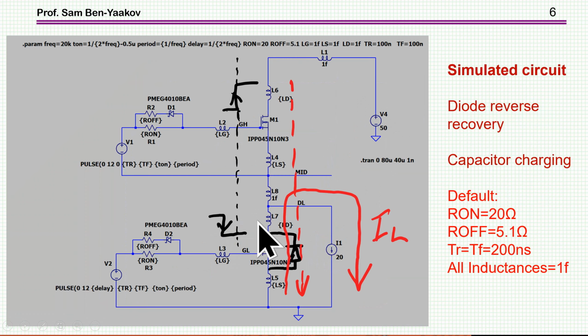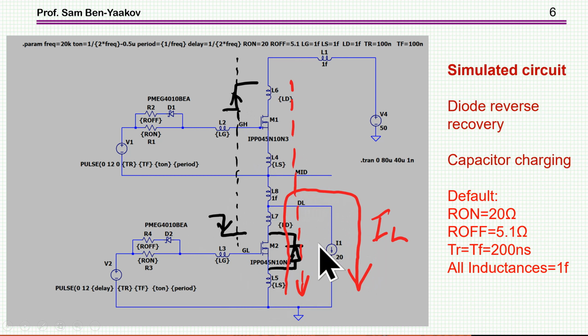Now I'm going to concentrate on a situation in which we have an outgoing current here. This transistor has been on, and therefore the current is passing through the transistor, and then it's turned off, so the current will be passing through the diode, and then we're going to turn on the high side transistor. This is the worst case in terms of oscillation and noise, so I'm going to concentrate on this particular situation.